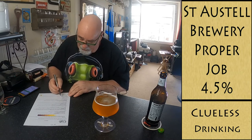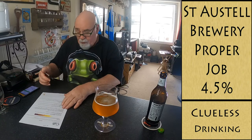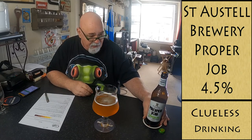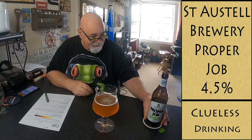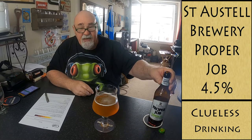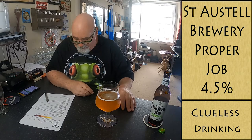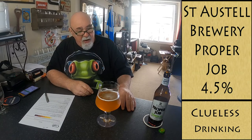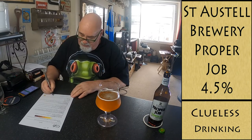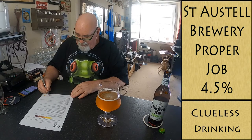So: balance and drinkability — desirable. Style is appropriate. Would I buy that again? I would, definitely. I'd like to taste it fresh. Would I drink more than one at five and a half percent? Yes I would, though I'd have to be careful — I'm an old man now. Score out of ten: I'm going to give that a seven point nine out of ten. I've just upped it.